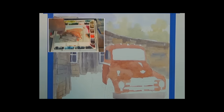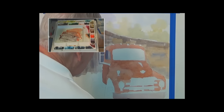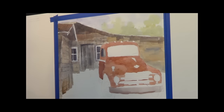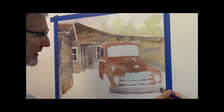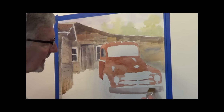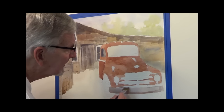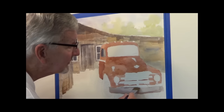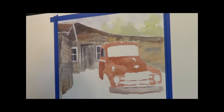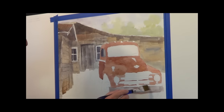About like that. It's got a little rust on the bottom of it. So we'll just sort of bleed that together. There's some area back here that might sort of bleed into it. There's another little chrome something out of there that comes over. Now just clear water and see if I can sort of blend that together.